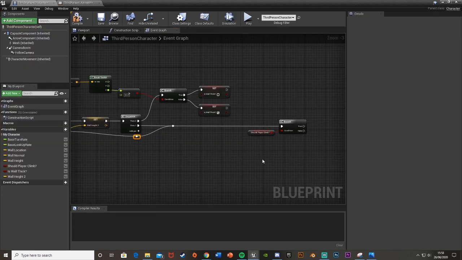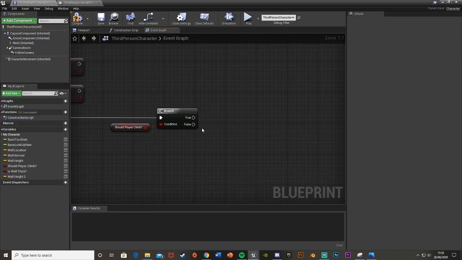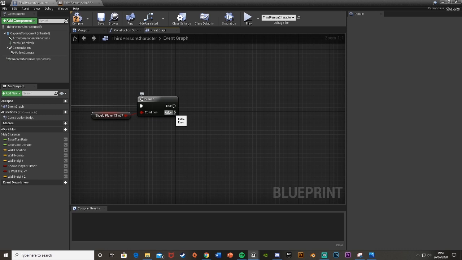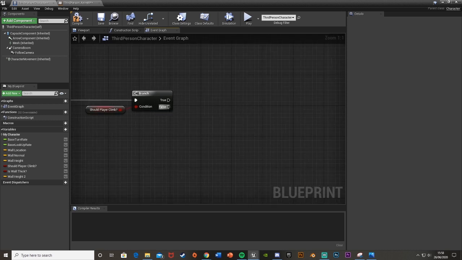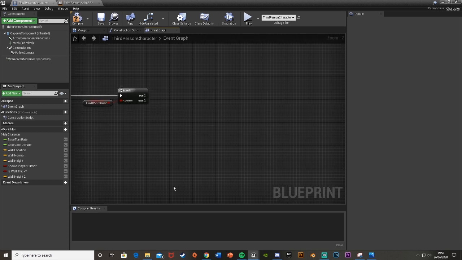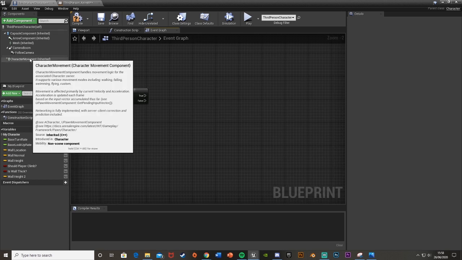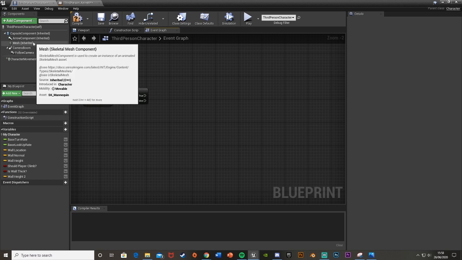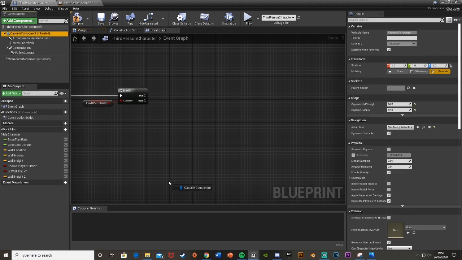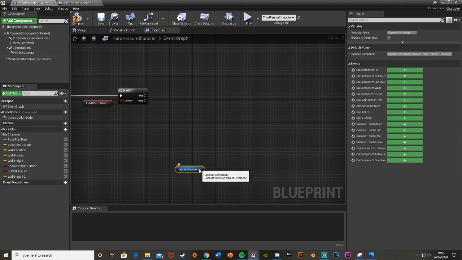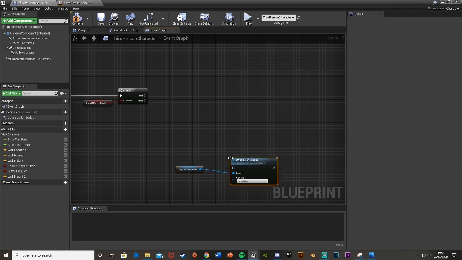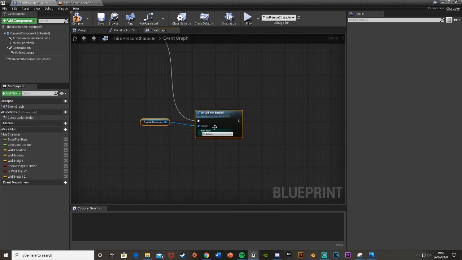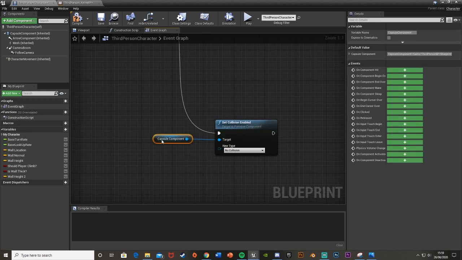And then we'll go back to our third person character, and off of false, so if the player shouldn't climb, it's going to vault. So true, should player climb, it will climb, and false, it's going to vault. So if we come down to the false, and we'll set the collision for the character, so if we drag and drop the capsule component from the top left down here, and then just drag off that and set collision enabled, and obviously plug into the false like that, get ourselves a bit of space, there we go.